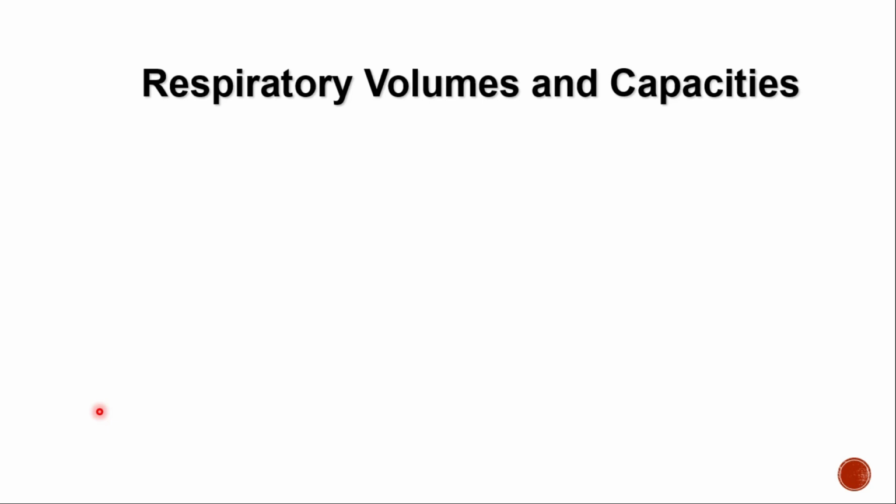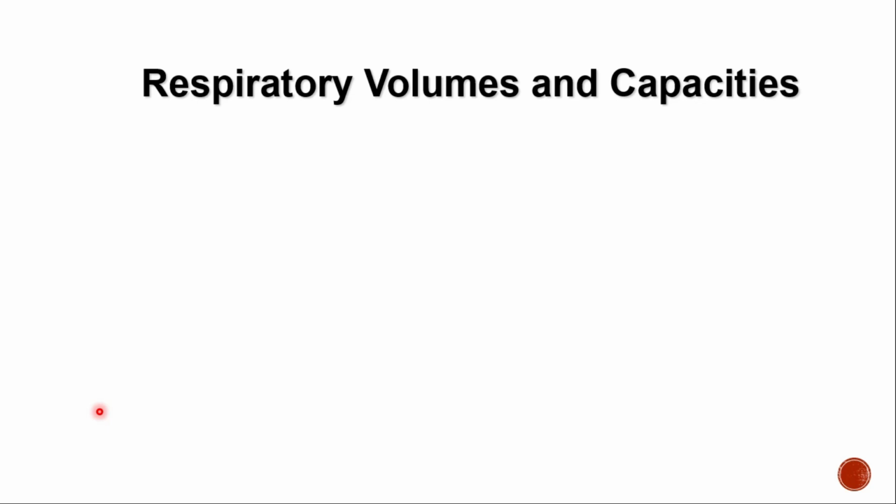Normal breathing moves about 500 milliliter of air with each breath, which is known as tidal volume, TV. There are many factors that affect respiratory capacity, for example, a person's size and sex. For example, a person with a large height will carry a bigger amount of air as compared to shorter ones. Similarly, if we talk about sex, the male can carry more oxygen as compared to the female. It also depends upon age and physical condition of the person.